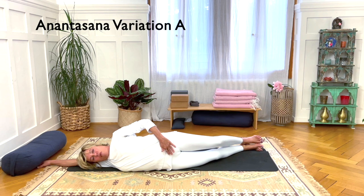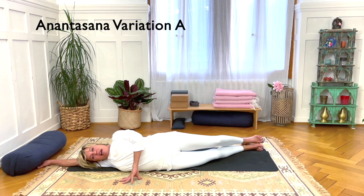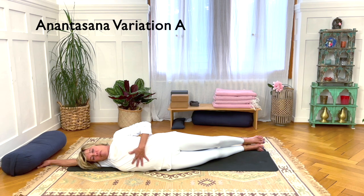So the hips are forward, the legs are slightly diagonalizing back, the middle buttocks are pressing forward. You can keep your hand here for support if you feel that you're in a top. Anantasana, going to do a few variations. Feel this beautiful freedom that it brings to the rib cage, to the abdomen, to the shoulder armpit.